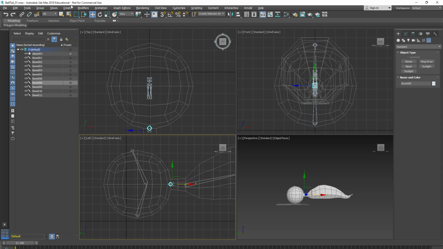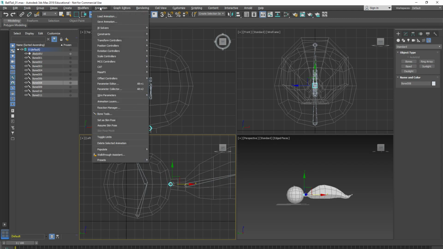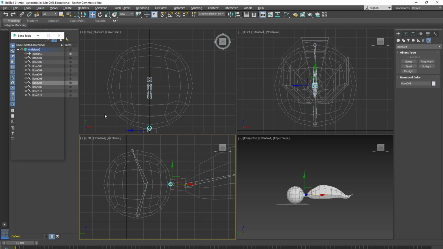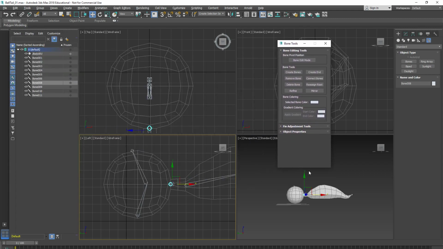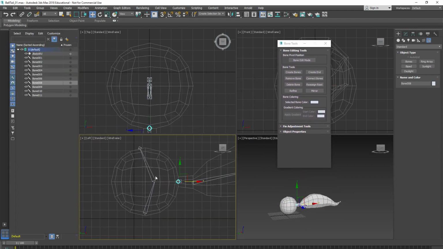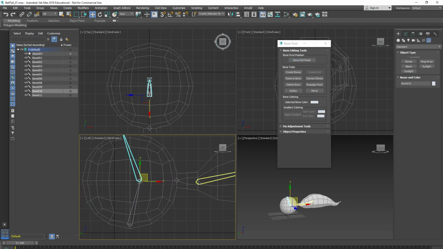Before I start linking everything up, just so you can see it, in the animation tools, there's this bone tools, which allows us to edit the bones so we can kind of get a little bit more of a structure in here if we want. If I go to bone edit mode, I can grab bones and actually just adjust the angles that they have in the actual chain. I can turn that off, and now I can probably just go ahead and start linking things up.